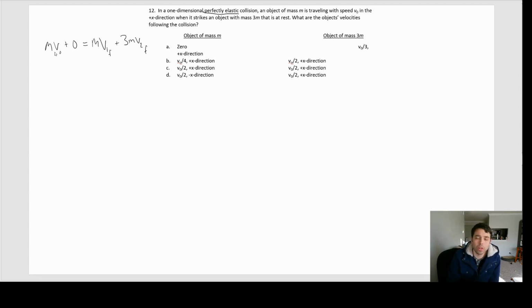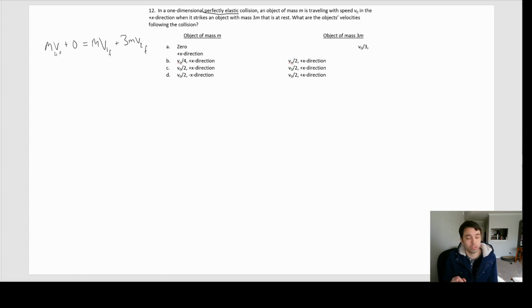Looking for the velocities after the collision. We have two unknowns that we're looking for. Well, we don't know what m is either, but at least we're not looking for m. So what do we have to do here? We're going to have to find out what the velocities are using substitution with kinematics, kinetic energy, because this is a perfectly elastic collision, which means energy is conserved.